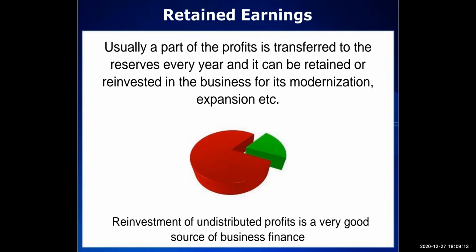Like let's say for example, if your company is earning a profit of 10 lakh, you're not going to take away the whole 10 lakh home. A part of that profit is kept aside so that you can reinvest into the business for further production. Like let's say, out of that 10 lakh profit, if you have kept aside 4 lakhs so that it can be reinvested into the business for further production in future, that portion is known as retained earning or plugging back of profit or undistributed profit, which you are going to utilize or reinvest into the business.